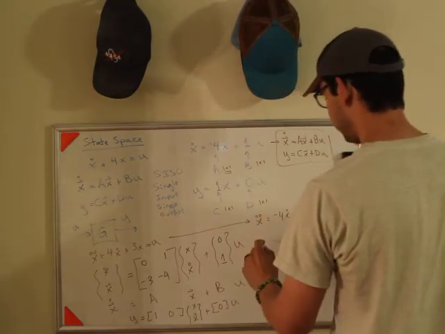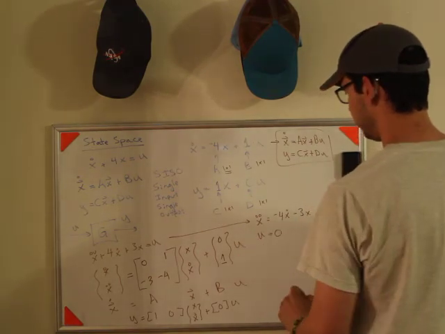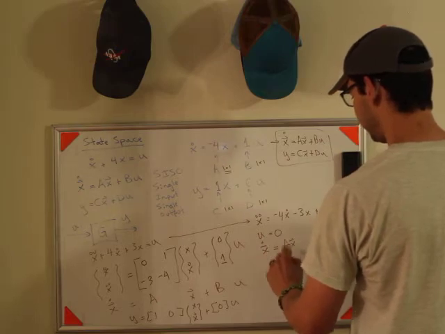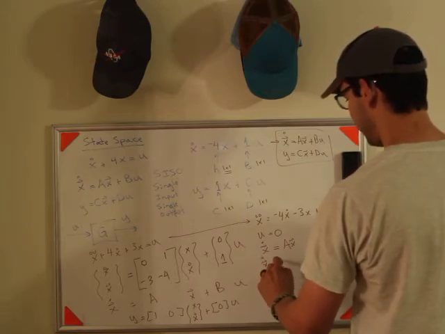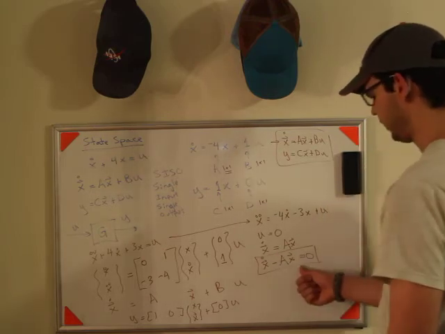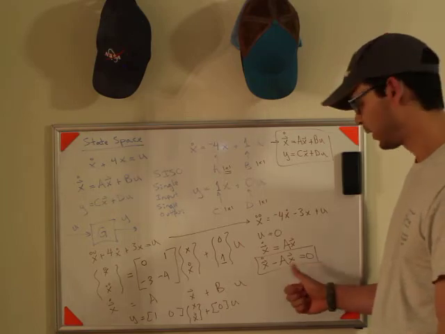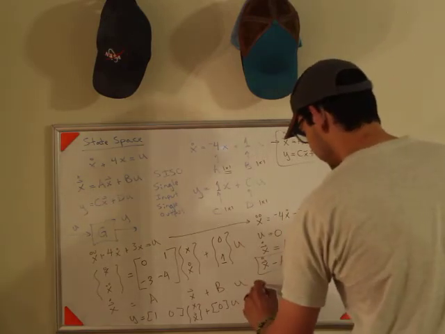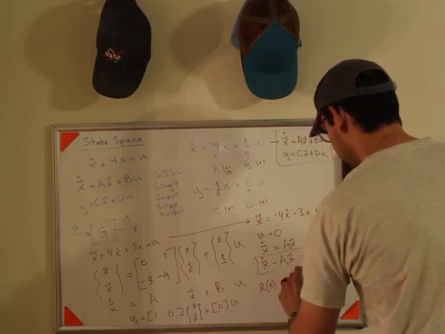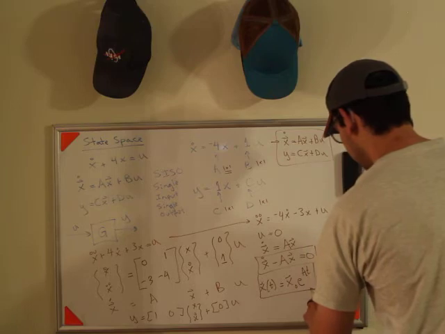Because it means that your solution, let's say u equals 0, it means that x dot equals Ax, which means that x dot minus Ax equals 0, and that is a homogeneous equation. It has no forcing input. And what this means is that x as a function of time is equal to your initial conditions times e to the At, where this is the matrix exponential.